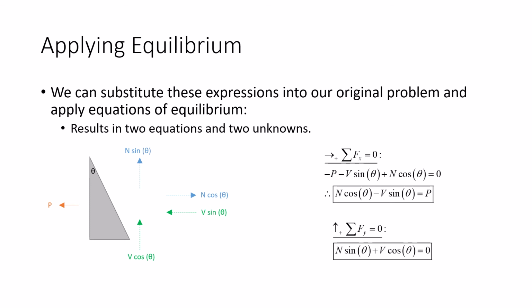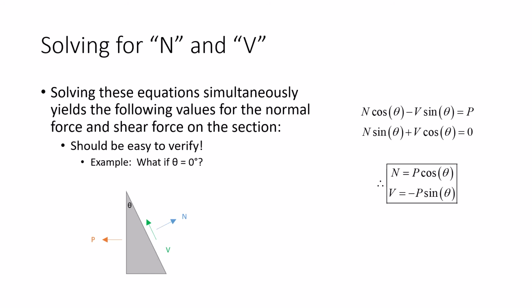Then I sum forces in the y direction, that going up, that going up. They have to add up to be 0, just as the sum forces in the x direction do. And then I look at those 2 boxes, and I got 2 equations, 2 unknowns. Remember we had problems like that in statics, and we broke out the Casio FX 115 ES Plus, and we used our 2x2 equation solver, right? So we can use a similar approach to solve these 2 equations, and this is what we get. We get that N is P cosine theta, and V is negative P sine theta.